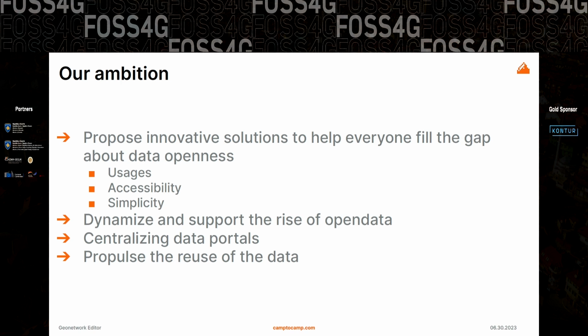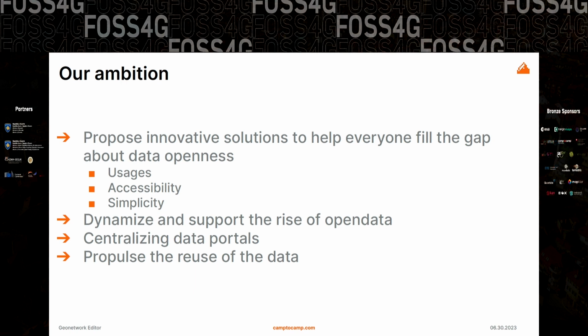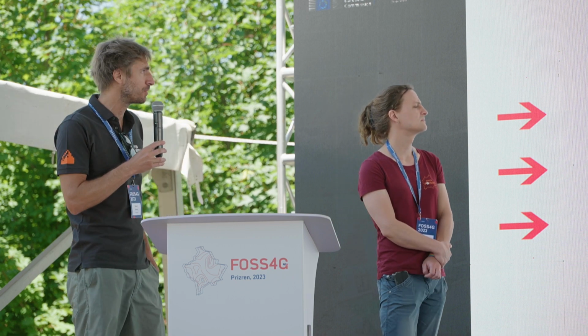So we think that it's our duty to help them toward that, to be able to develop and deploy open data catalogs everywhere in an easier way. So we are trying to push and bring innovation toward this domain and to help everyone fill the gap with data openness in general.